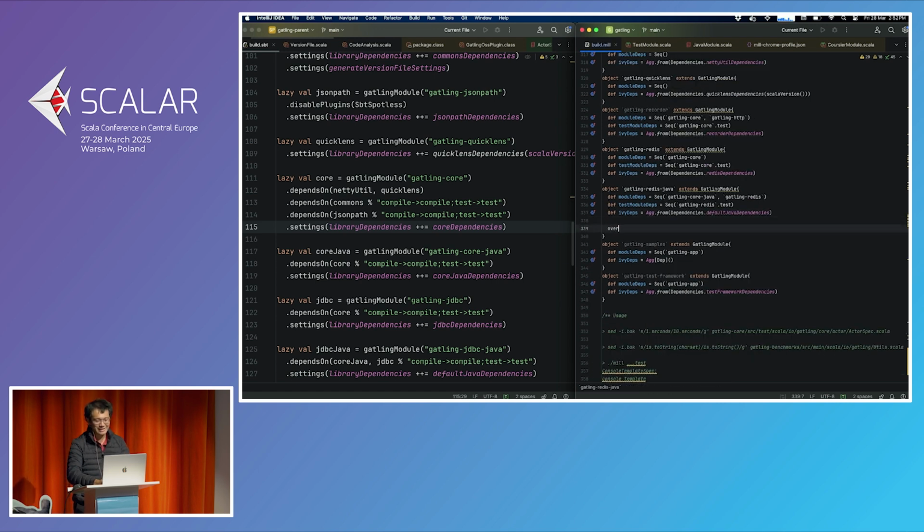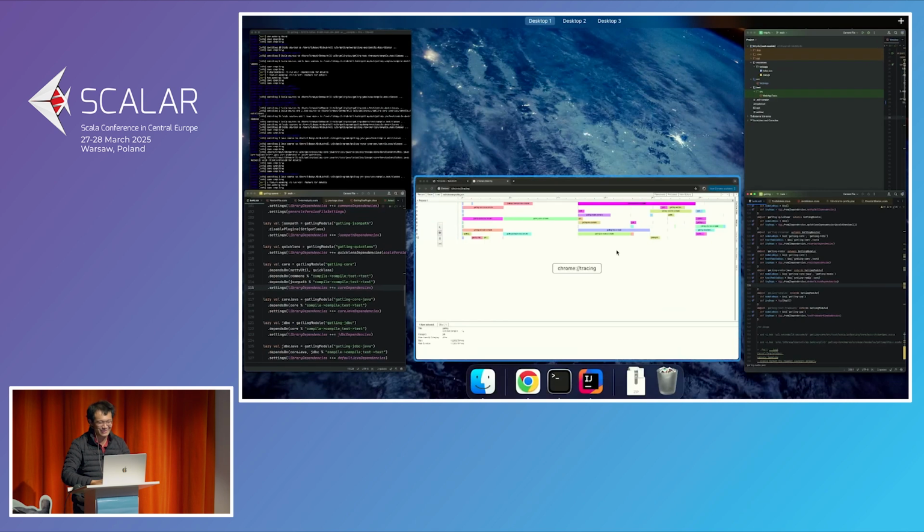So you want to see what task I can override here. You can say override def, and it should spin up. It is not spinning up, I'm not sure. Have to ask the IntelliJ folks why this doesn't work. It's meant to work. Let's try again later. Maybe it'll work better in 5 minutes.